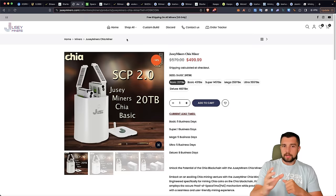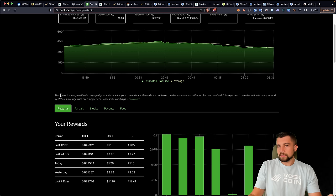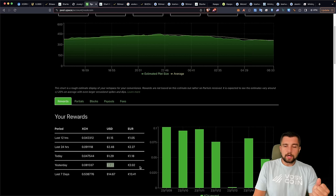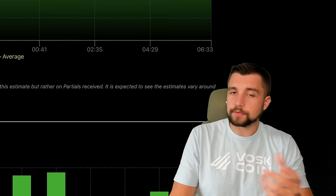Juicy Miners — similar concept but their own version. It's a plug-and-play hard drive miner. They've got a 20 terabyte version, which is basically effective terabytes on Chia farming or mining. I've got one of their more expensive rigs running, making $2.20 or so a day. But when you hit a block, you also earn some bonus coin. This is not the most lucrative endeavor, but it is an interesting long-term play. They do have entry-level options at that $500 price point.